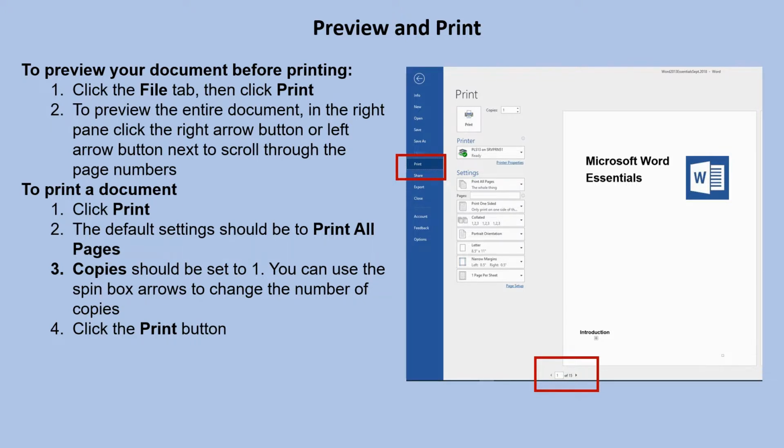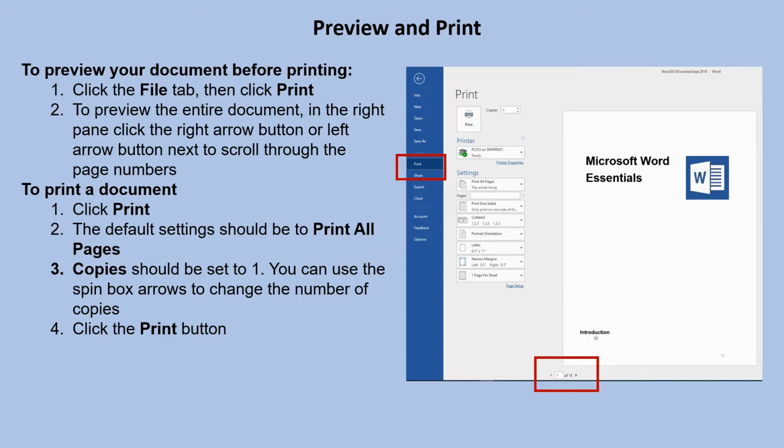You can also go down the page there and select if you only want a certain amount of pages to print. You can choose to print on both sides instead of one-sided, adjust margins and other things like that.